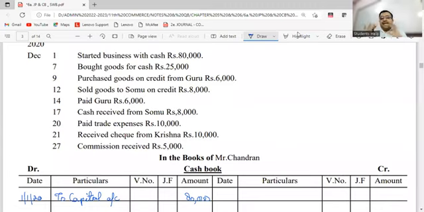Had there been a capital account, what we could have done? By cash. But we are not preparing it because the requirement of the question is only to prepare cash book. So we are completing single aspect only. हम dual aspect complete. Don't say sir ये तो गड़बड़ हो गया. It is not गड़बड़. You people are students. Real life में businessman उसे भी record करेगा. Okay, don't worry. Bought goods for cash.